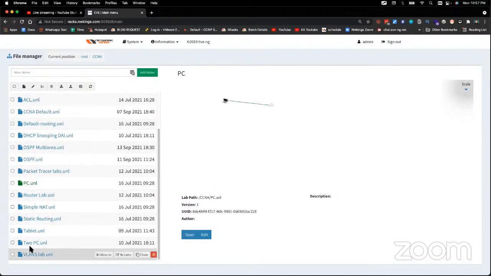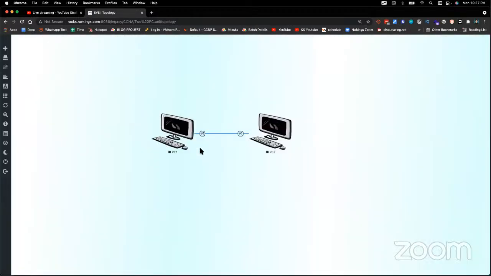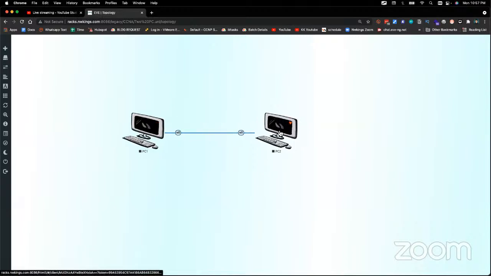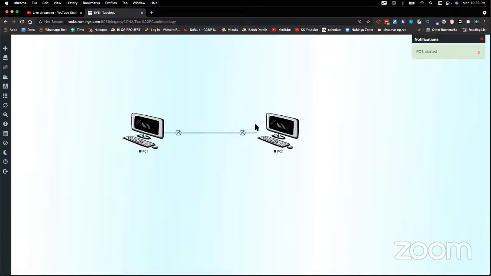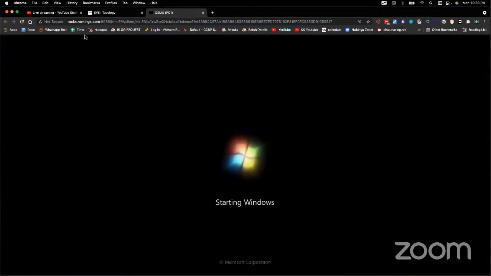You can see there is a practical, 2 PC. Let's see how it looks in the premium lab access. Now you can see 2 machines are already there for you, and you just need to click on the start button, and you can see some orange icon, which means both PCs have started. When you click on PC1, you can see the Windows machine in PC1 and in PC2. So tell me, in PC1 which IP do I have to give?